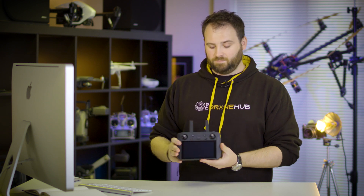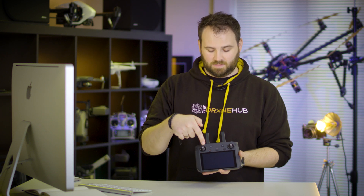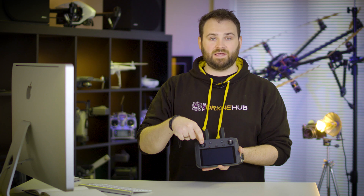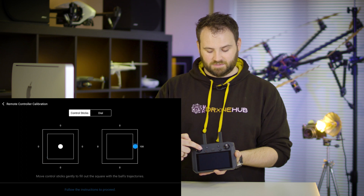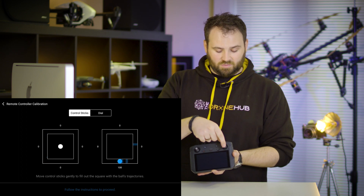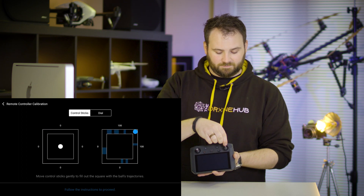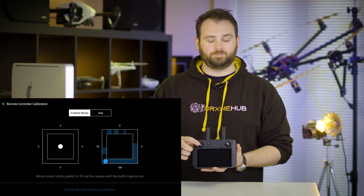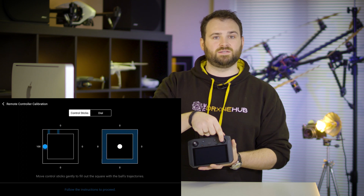The last type of calibration is on the controller — it's calibrating our sticks. All we're essentially doing is calibrating it so that when the stick is at 100% up and 100% down, our drone knows that that's 100% up and 100% down. We do this across all sticks in all directions, so if we're flying forward at 100% our drone is going to do 100% forward in terms of its pitch. This ensures safe, smooth flying. If our drone thinks that 100% is only a tiny movement, we're going to be flying at full speed only just touching the sticks.